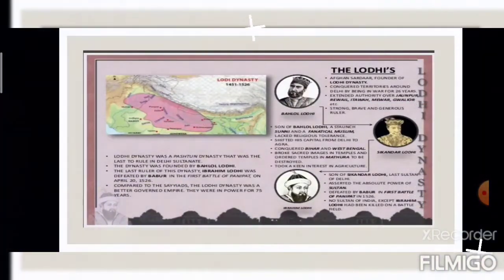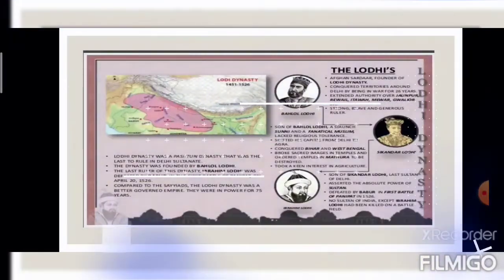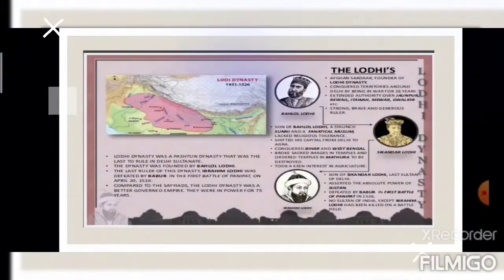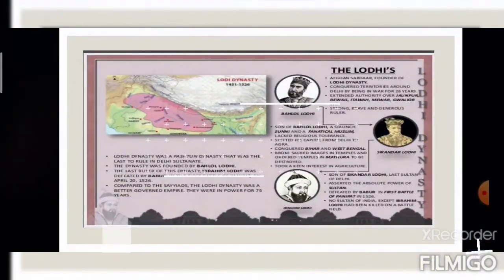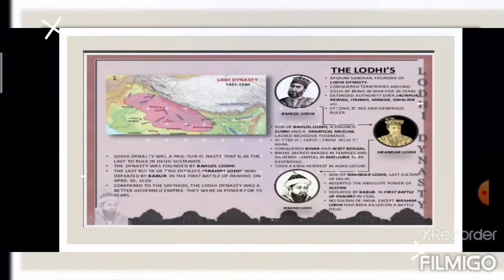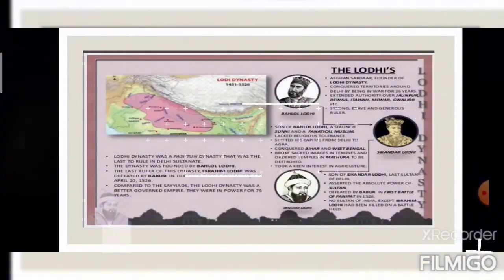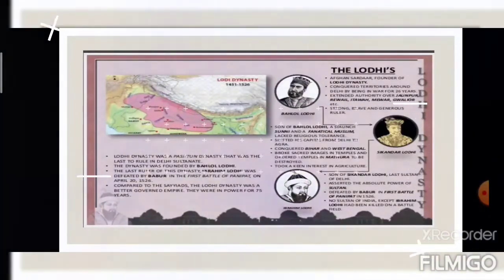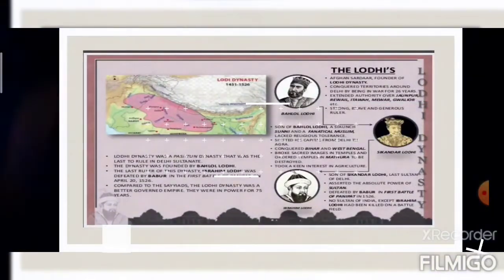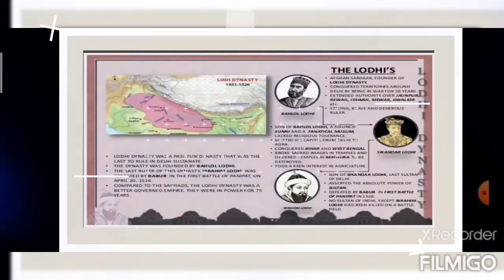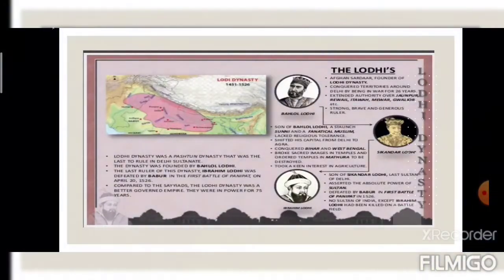The dynasty was founded by Behlul Lodhi. The last ruler of this dynasty was Ibrahim Lodhi, and he was defeated by Babur in the first battle of Panipat on 20th April 1526. Compared to the Sayyids, the Lodhi dynasty was a better governed empire. They were in power for almost 75 years.